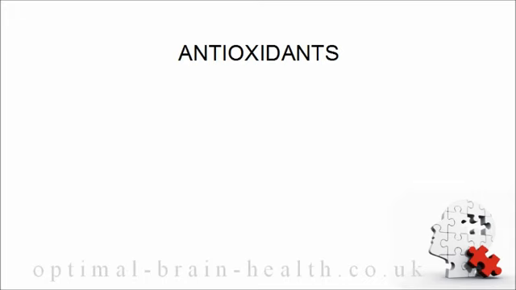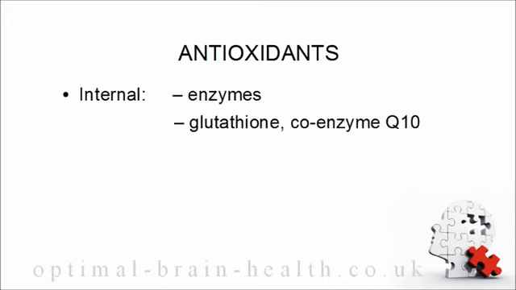So let's talk about antioxidants. The most important by far are made within the body, and there are two classes. The first group are enzymes, not to be confused with digestive enzymes. These ones are found throughout the body. And the second class include these: glutathione, that's probably the single most important in the class. Also coenzyme Q10, which we met in Unit 1.